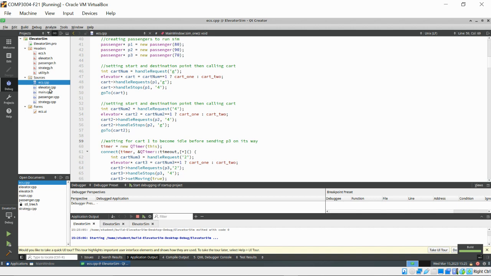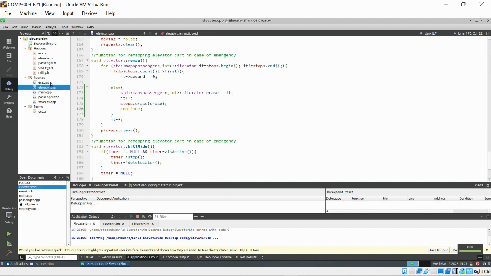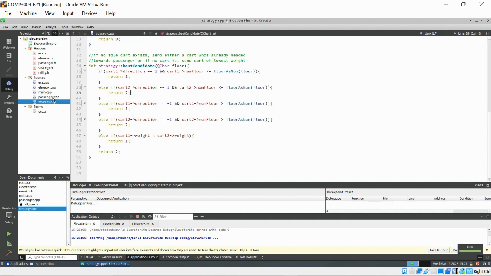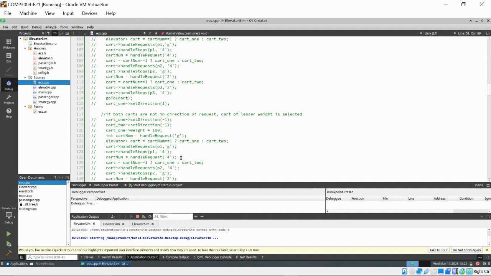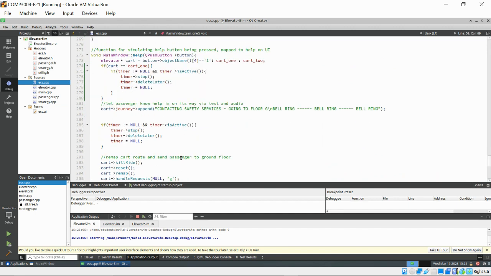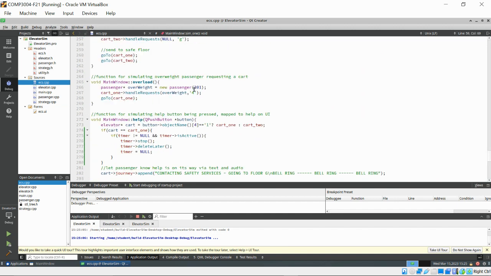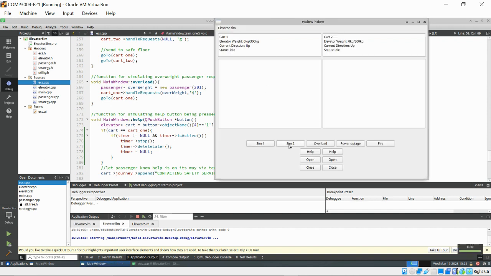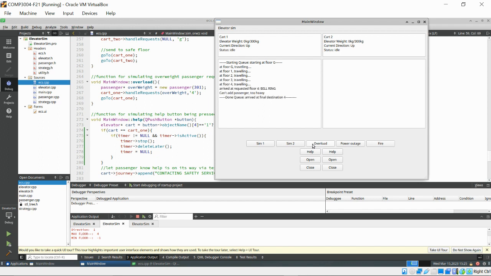If you look at the code for overload, you'll see that my elevator max is at 300 kilograms. So if you go to overload, what it does is it makes a passenger that's super heavy, and it requests an elevator. This passenger requests an elevator at floor 4. However, you'll see the elevator says, sorry, we can't accept you. So we're at ground floor, we go all the way to floor 4 because we've been requested, we say we can't add the passenger, so we don't add them in the weight, and we don't even take their stop, so it just gets canceled.